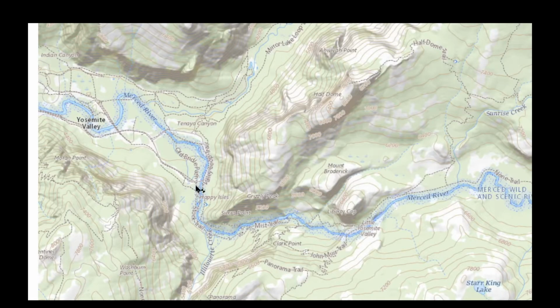So our Half Dome adventure started at the east end of Yosemite Valley in the Happy Isles area. We crossed a bridge, followed the trail here, the start of the John Muir Trail, around this ridge which has Sierra Point at the end. We reached a bridge that crossed the Merced River, and up ahead, upstream, there was Vernal Falls. We had a choice of switchbacking our way up the John Muir Trail or a shortcut up the Mist Trail where we were guaranteed to get wet, and we went that way.